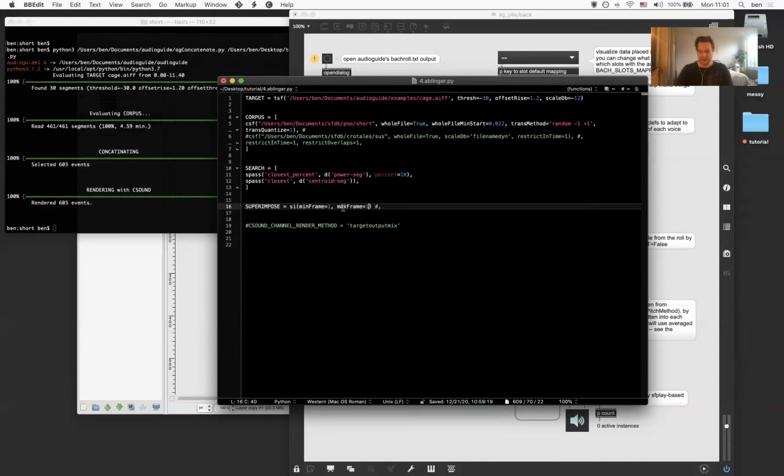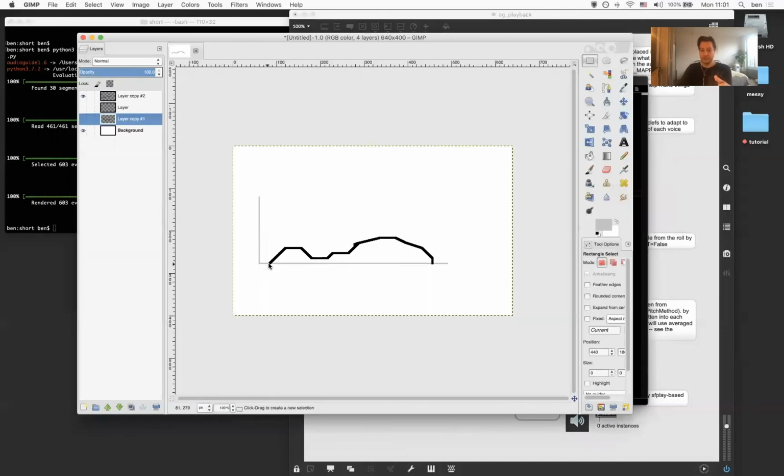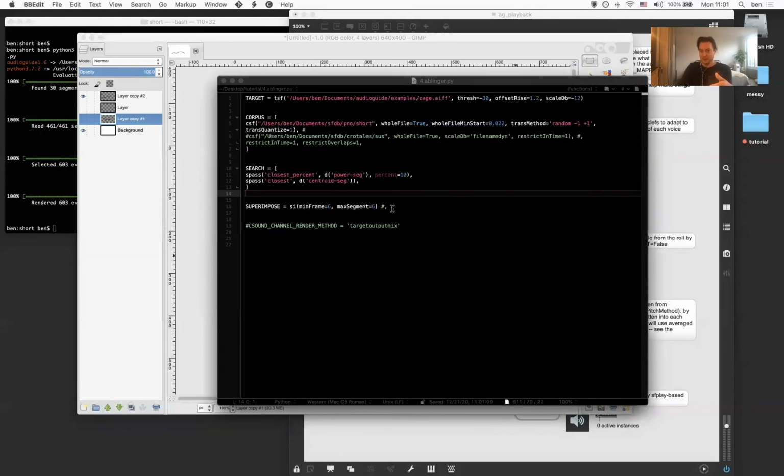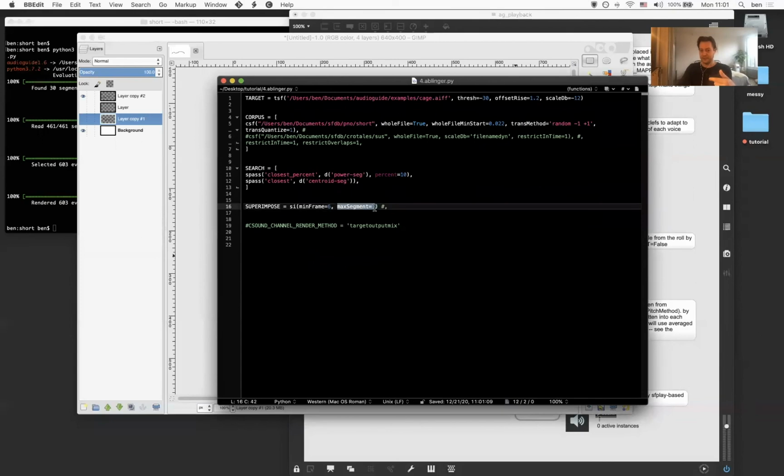And the final thing I want to say is that another interesting configuration of these keyword arguments is combining min frame and max segment set to the same value. So what this tells the algorithm is, for every frame of the target segment, you must pick at least 6 sounds. Sounds like a lot. But it's also then specifying that for every target segment in total, it can only pick 6 sounds. Max segment always wins over frame.